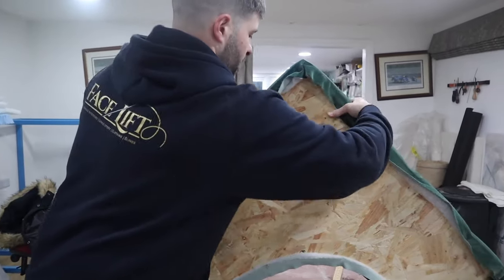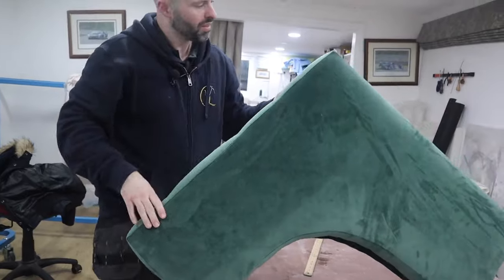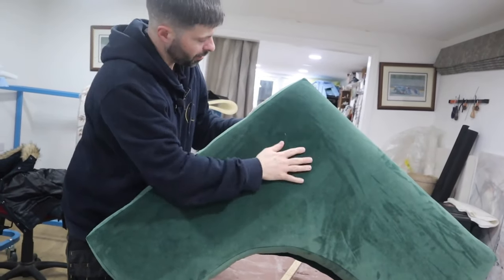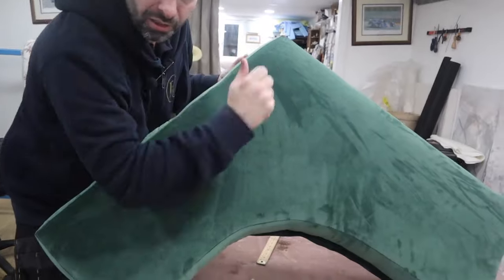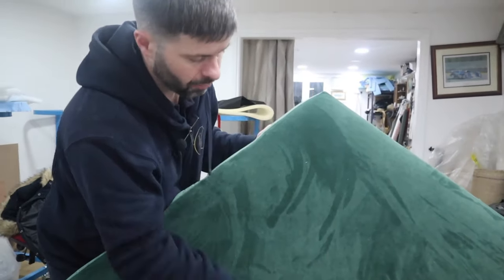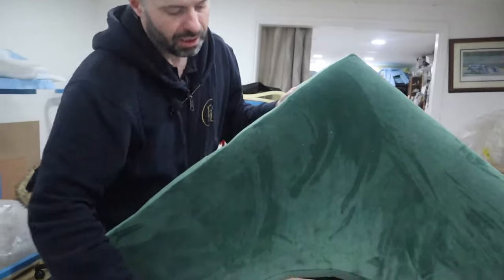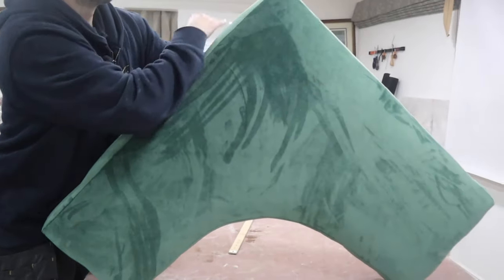Right, so if you look at that from the front on, the reason I'm doing the back first is I'm going to make sure the back is all the way on, then the front where the curve is, I can really pull that tight. As long as the back's in position where it needs to be, I can really give that front a good pull and try and clear out some of the potential bagginess.